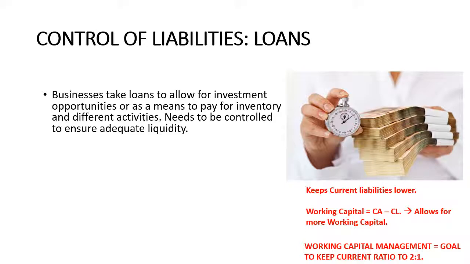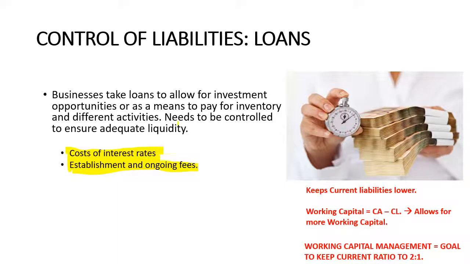Before we finish, we've got loans. So second last one about control of current liabilities. And what we're looking at here is that we need to take loans to grow a business, to invest, to purchase stock, okay? But our loans need to be appropriate. And we want to try keep our loans to a point that we minimize the cost of them. So, two key costs are our interest rates and our establishment and ongoing fees.